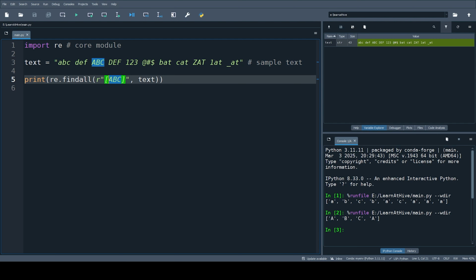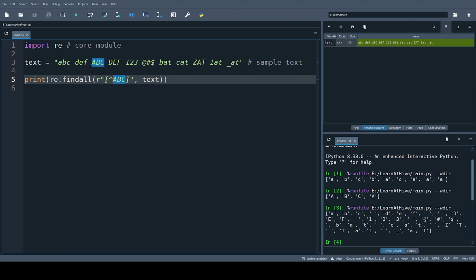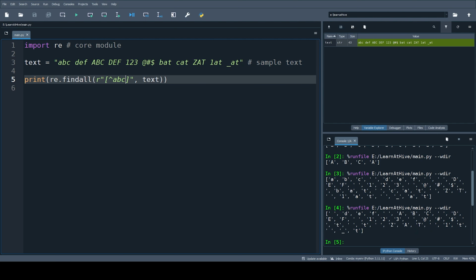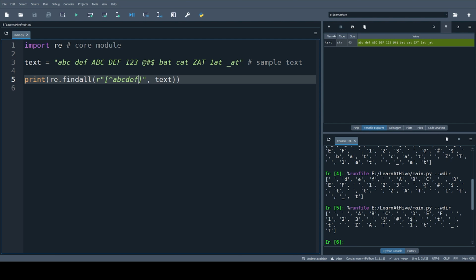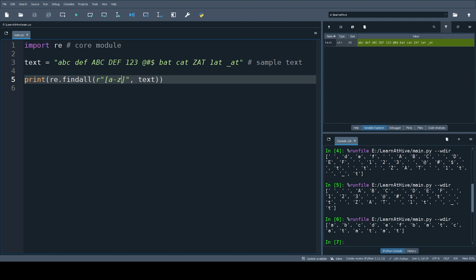If you put a caret here, you type something like this, it matches ones that are not. It's similar for lowercase abc, so the same case here. If you extend it with e, f, and d, you can see the list is now smaller. If you want to find all lowercase letters, you just have to use a hyphen, so let's type lowercase a hyphen lowercase z, and it finds all lowercase letters.